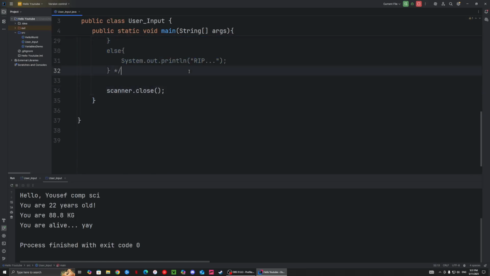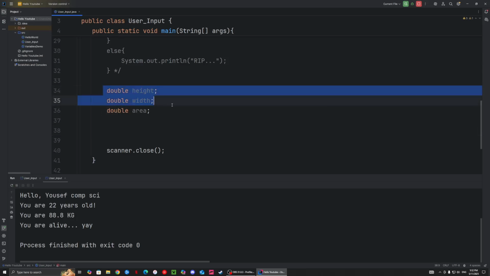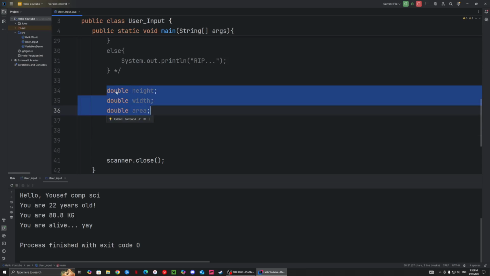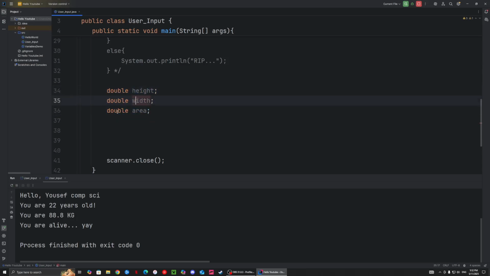To calculate the area of a square, here's what we need to do. In a square, you only have one side that's equal to all four. So we're going to change it up a little bit and calculate the area of a rectangle. I declared 3 variables and they're all doubles: double height, double width, and double area. We're going to ask the user to put in the numbers for these. Right now we can instantiate them to 0, or leave them as is, but it doesn't really matter. Let's instantiate all of them to 0.